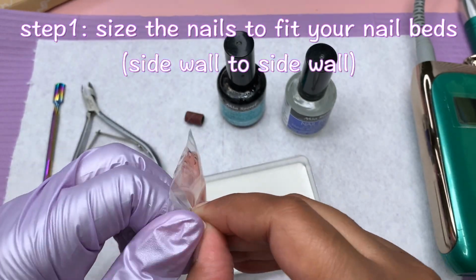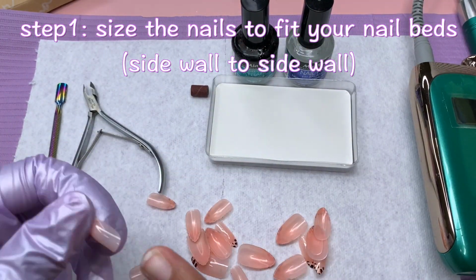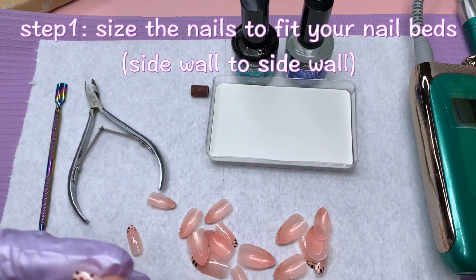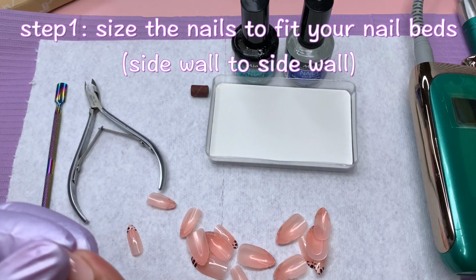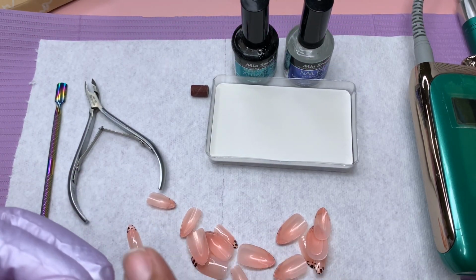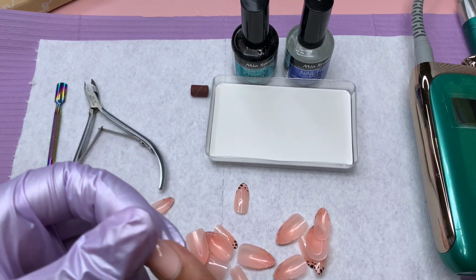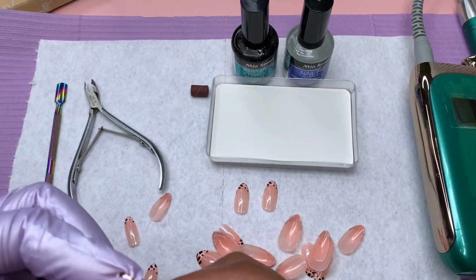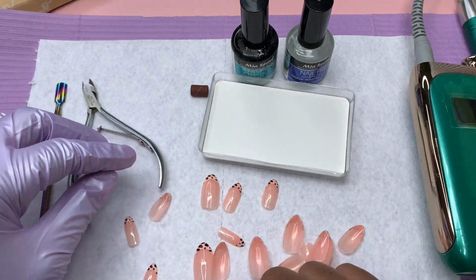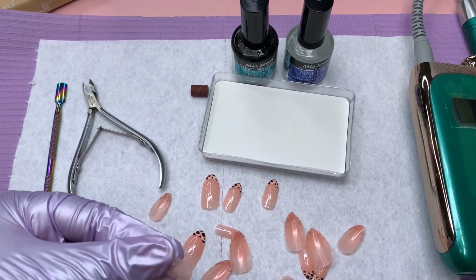And I'm just going to be leading that into step 1. So this is going to be a step-by-step video. Step 1 is to size the nails to fit your nail bed. So when you're sizing out your nails, you want to make sure that these nails fit sidewall to sidewall. Make sure that they fit the cuticle area right, and just make sure that they fit. I did speed this up because I wasn't really in frame that much, but I did want to just let it play out. So when you are sizing your nails, if you have a nail too big or too small, always go with the bigger nail.